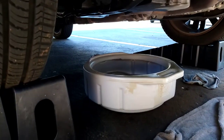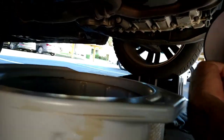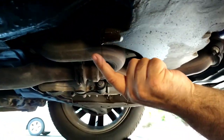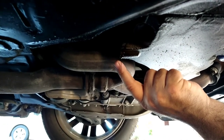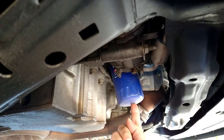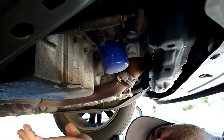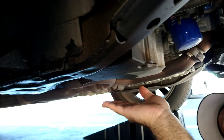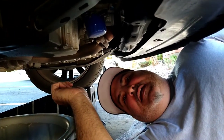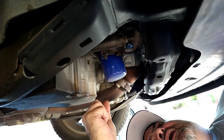If you look underneath the vehicle here with me, I will show you. You can see that it's already been draining all the oil out. Underneath the passenger side front tire, right back here, is where you will locate your oil nut — that's a 15mm socket you're going to need to take that off with. Your oil filter is actually located right here, close to the front of the vehicle, very easy to access. We're letting this continue to drain out completely. Once that's completely drained out, we will put our oil nut back on and tighten that back on, and then proceed with removing the oil filter and letting any excess oil drain out of that as well.